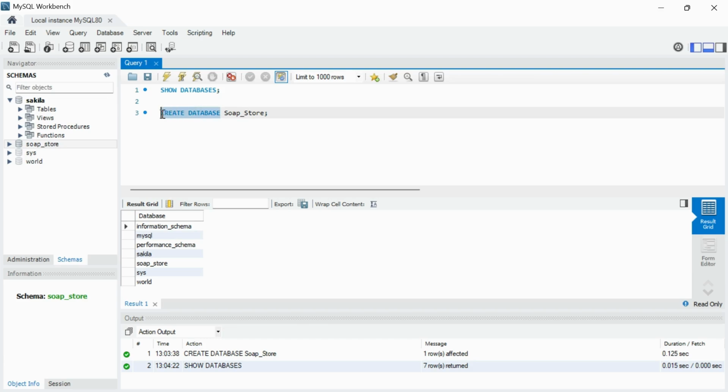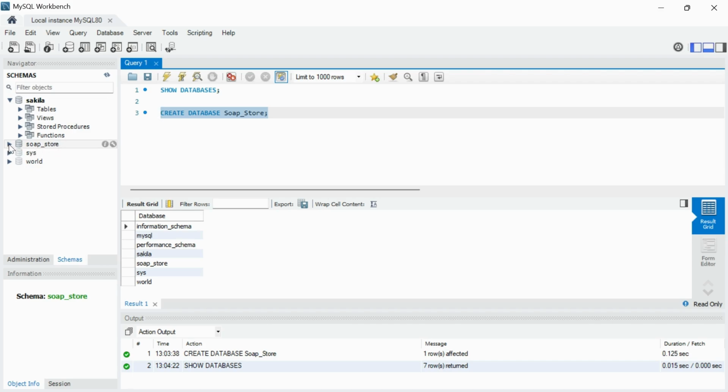This capitalization of SQL keywords actually doesn't matter, but it is common practice in SQL. Why? Because we generally capitalize the SQL keywords to help them stand out from our content. So these are the general practices in SQL, and this is how we create databases. This is the particular statement of keywords, and this is our database name, and after executing this a new database has been created, and it is an empty database.